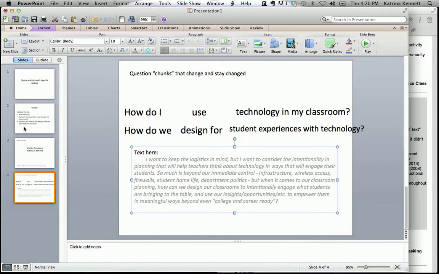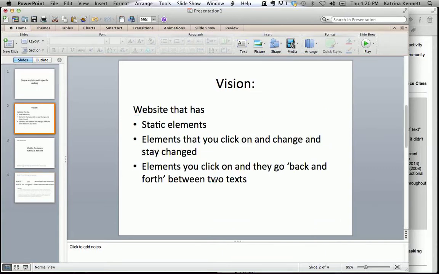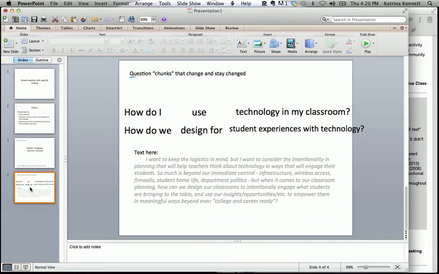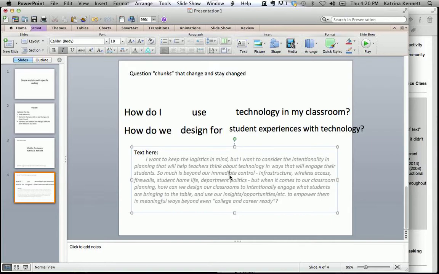Now I also mentioned that I want some elements you can click on and they can go back and forth. Through each of these iterations, there's kind of an intro when we start the page, and it says how do I use technology in my classroom, and there's an intro text here. If you click on the text, it would transform to another text.